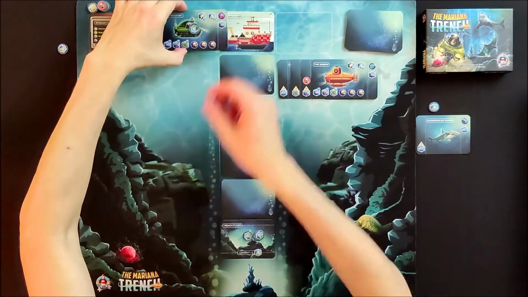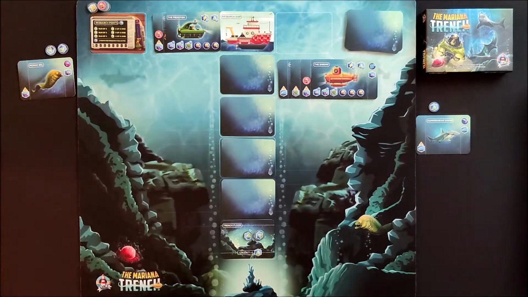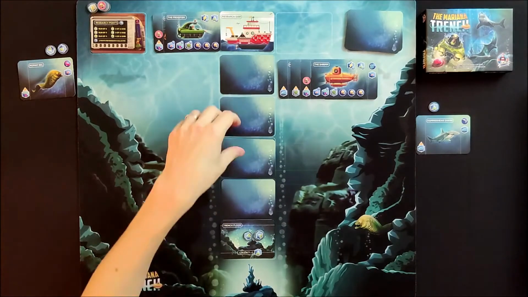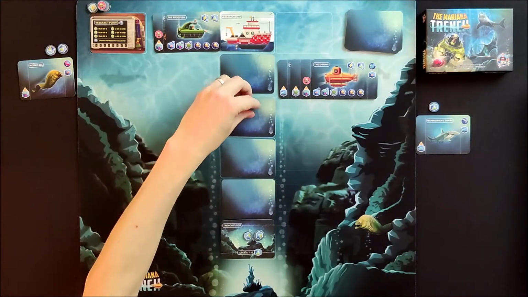So AI is going to go up, deposit off the 1 card and the 1 research token. Now, I think that was the cephalopod, but I can't remember. I should have tried to remember where it was, but I've forgotten. So I will have a look. Yep, it is the cephalopod. I looked at that using my sonar.